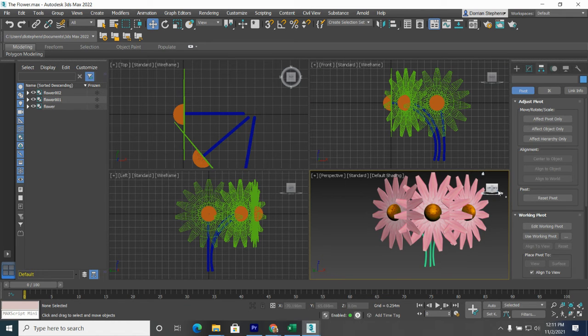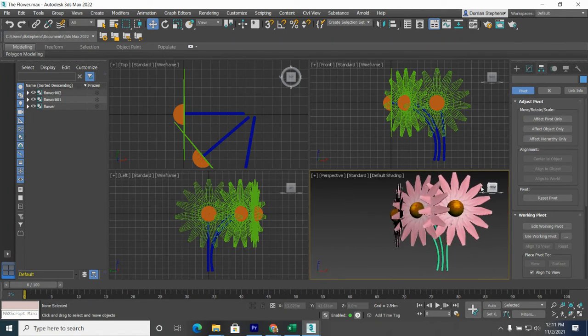Okay, so now we have 3 flowers here. All right, side by side.